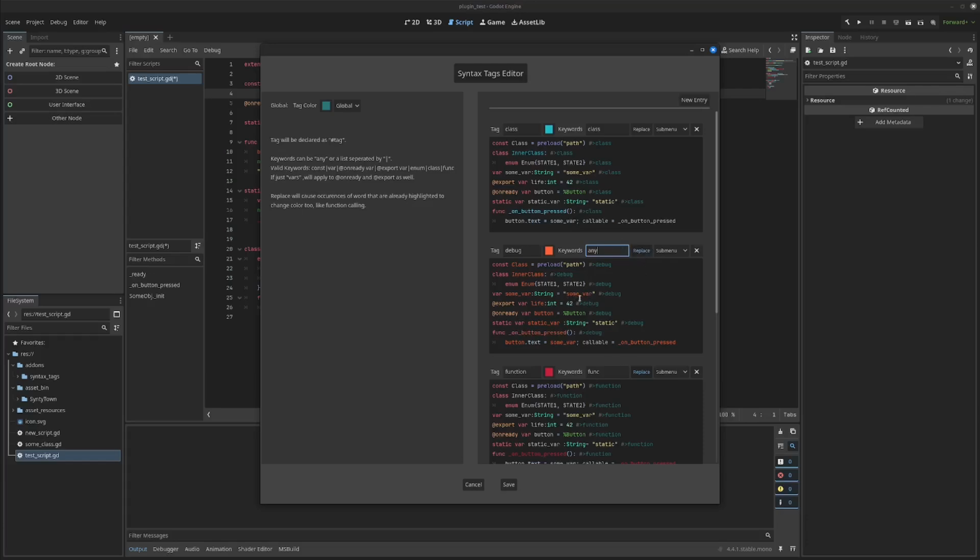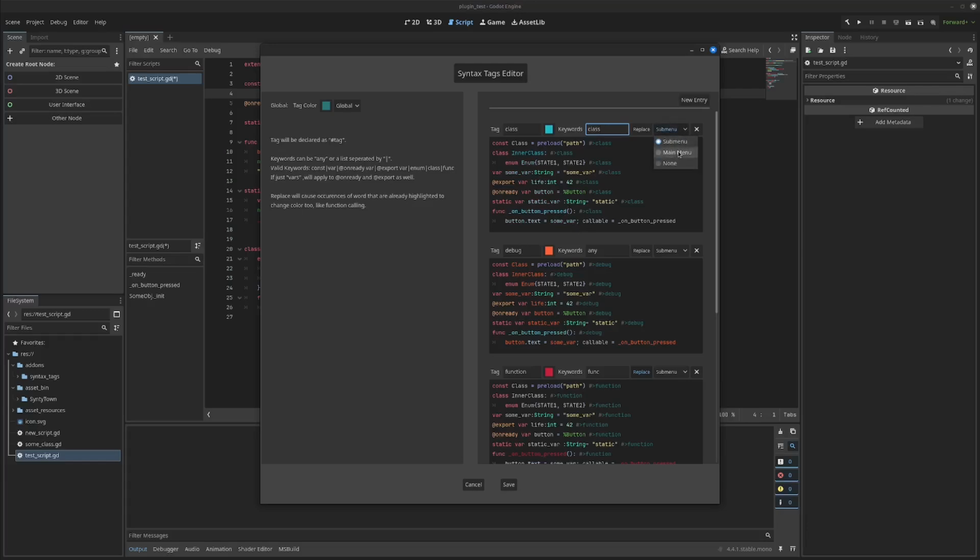Now you can see it's going to highlight even in a string, even in a comment too, I'm sure. And then we can define what it applies to. This is going to apply to class and enum and var. And if we want to apply to all vars, you can just hit vars. Yeah, I think that's it.